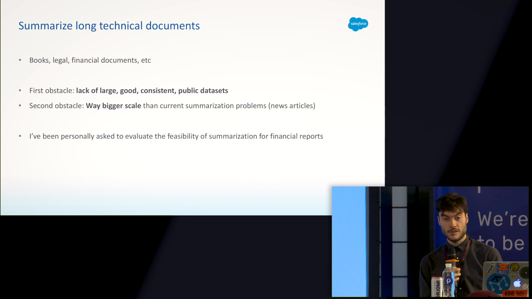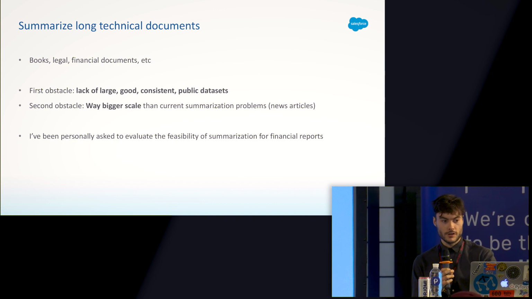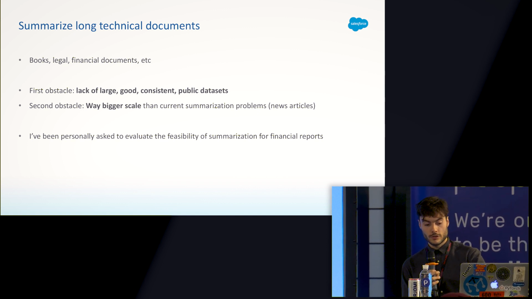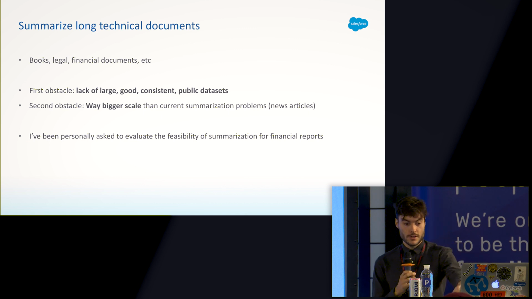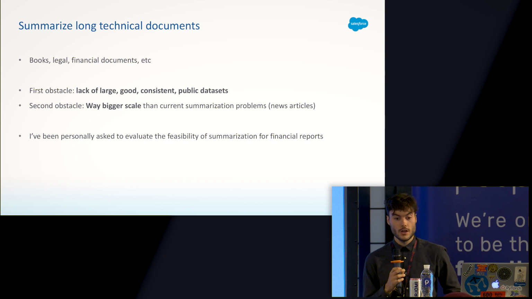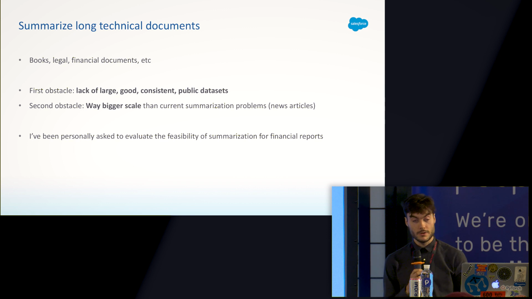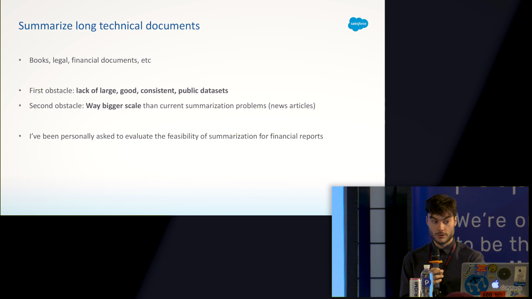I think the most promising of these domains right now is conversations, because we do have more and more data. There is a very recent data set of Reddit conversations where when someone writes TLDR, you can safely assume that whatever comes after is a good summary of either the conversation or the post they've made. So we're starting to see more and more of these, and I think it's going to be used in production pretty soon once we have good models with that.